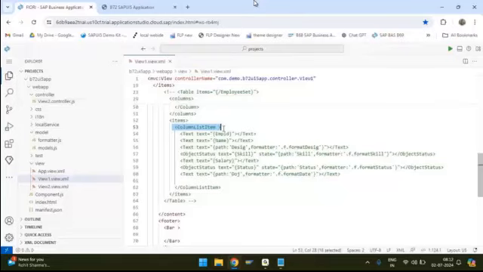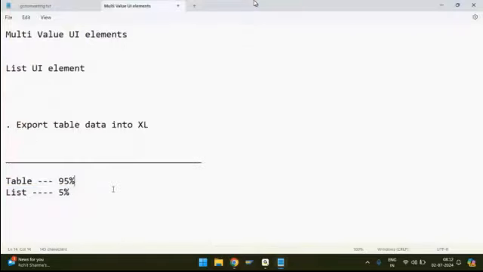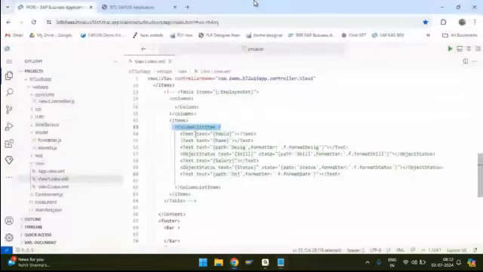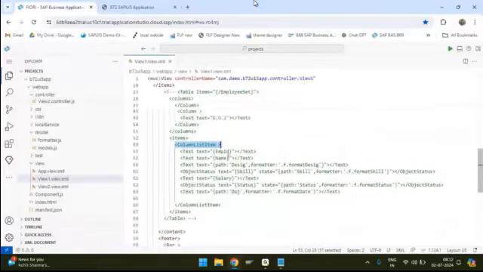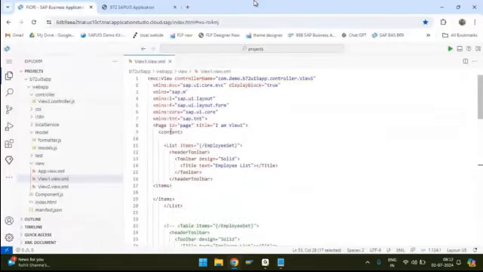Now inside the items subpart, in the table we have written column list item. Column list item means one row of a table. What is column list item? Column list item equals one row of the table.